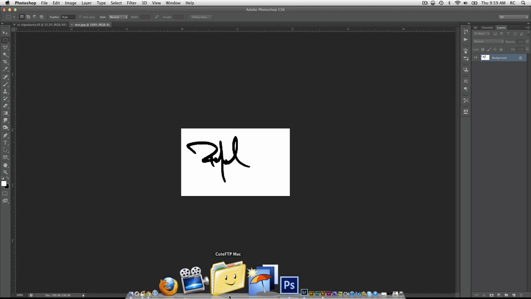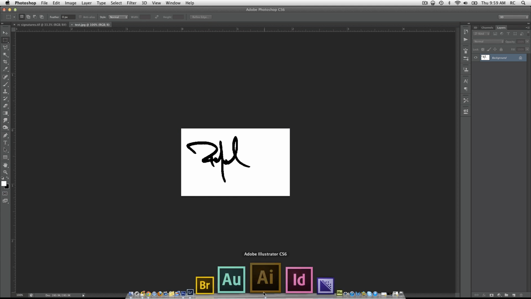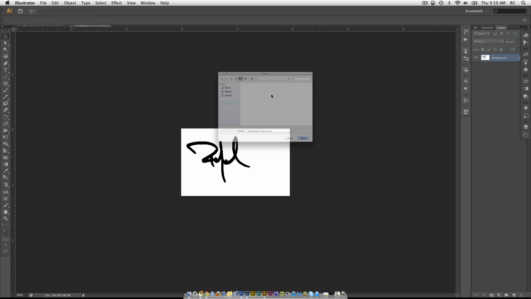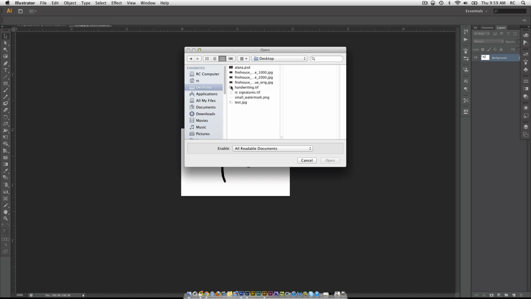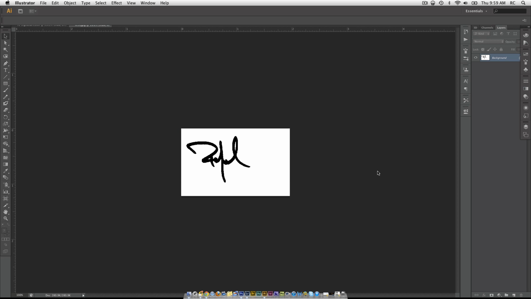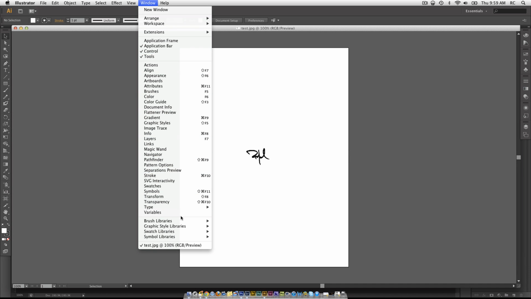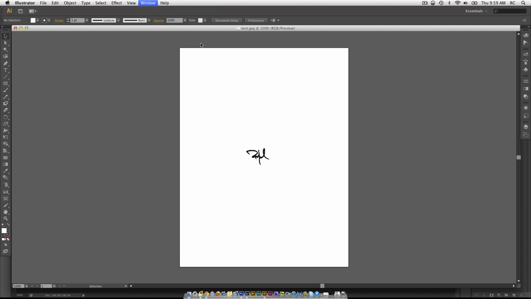And I'll open up one of the other programs that I have here, Illustrator. Inside of Illustrator, I can go ahead and open up this same file, and I don't need to know a lot about Illustrator. I can just open that up, and you'll see that it's really, really small. But right inside of Illustrator, oh, this is going to kill me. So let me just go ahead and turn this on.